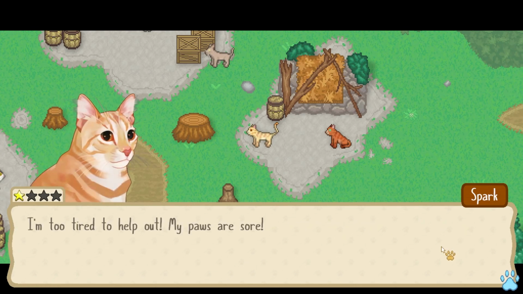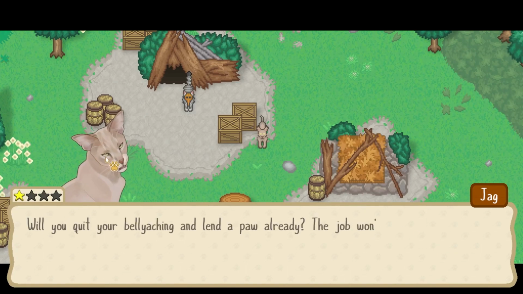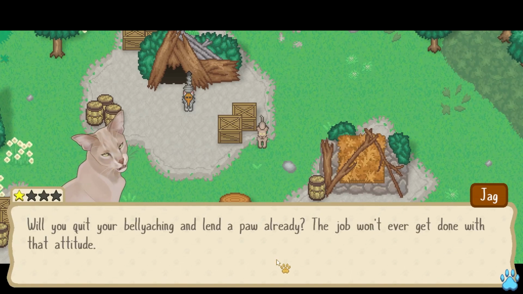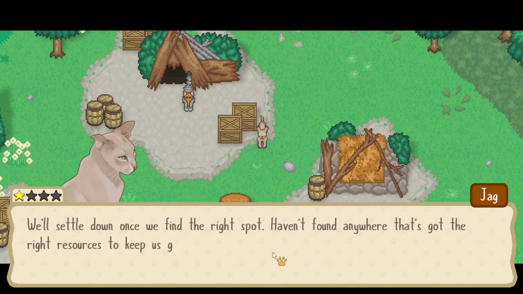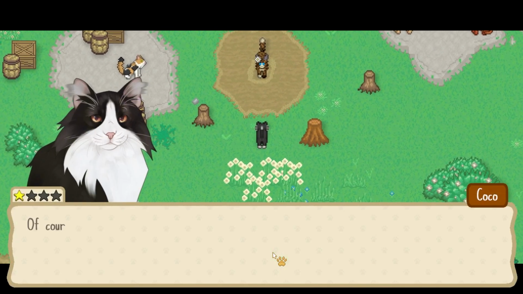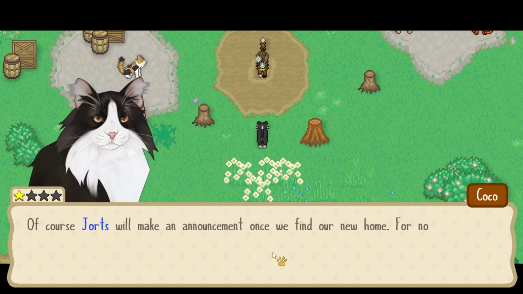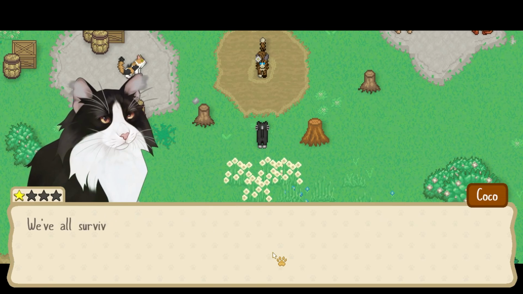My paws are sore. Well, I'm pretty sure everyone's paws are probably a bit sore, Spark. Ooh! Jack! Oh, his art looks so pretty. Will you quit your belly aching and lend a paw already? The job won't ever get done with that attitude. We'll settle down once we find the right spot. Haven't found anywhere that's got the right resources to keep us going. Jorts will tell us when we've arrived. Isn't that right, Jorts? Of course Jorts will make an announcement when you find our new home. For now, we've got to keep looking.